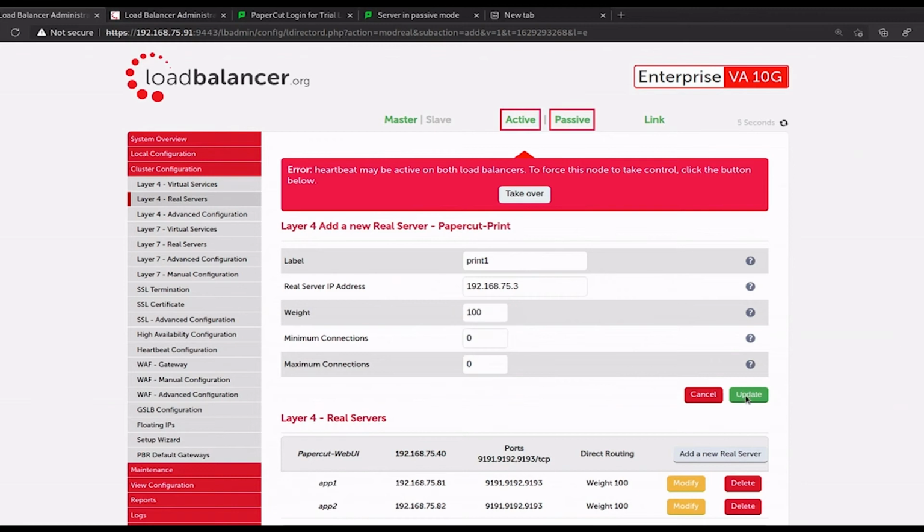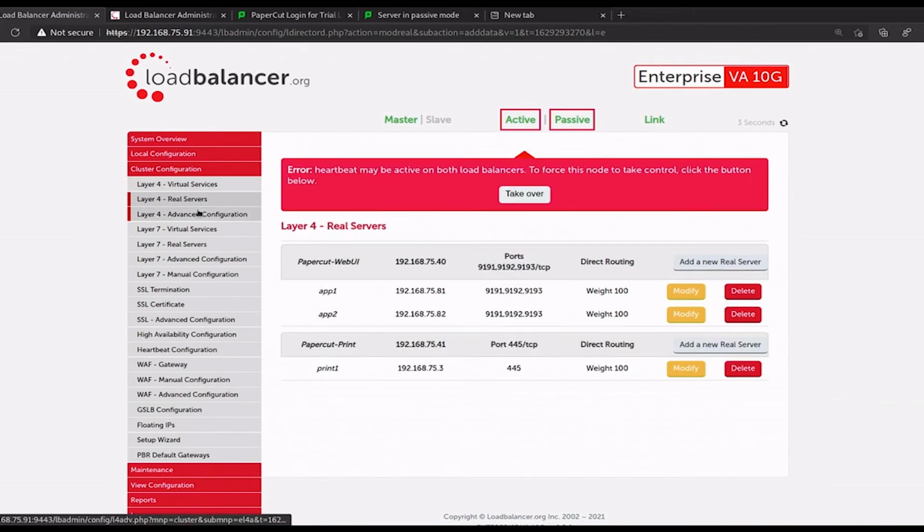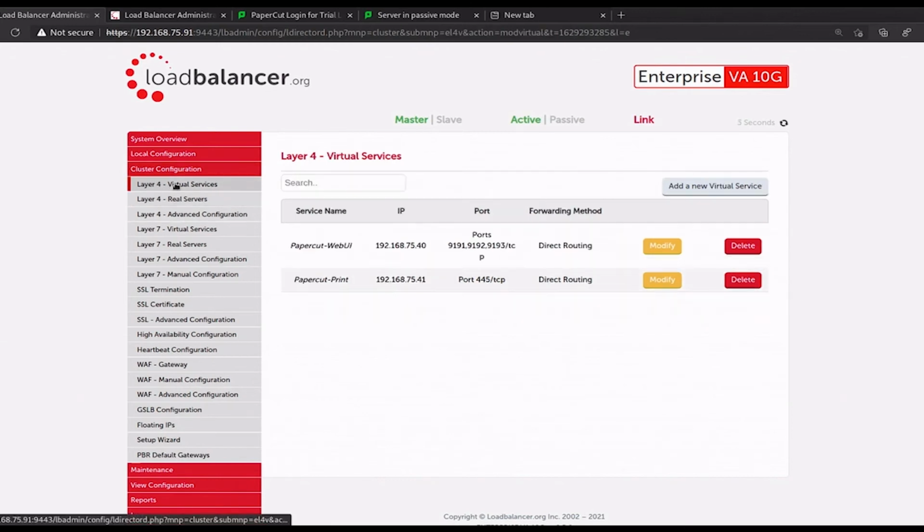That's my print server, and I'm going to click update. Okay. Now I'm going to go back into layer 4 virtual service.